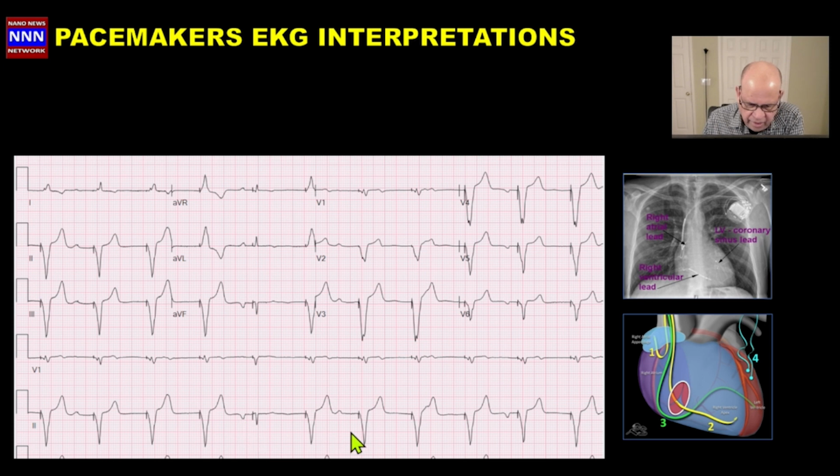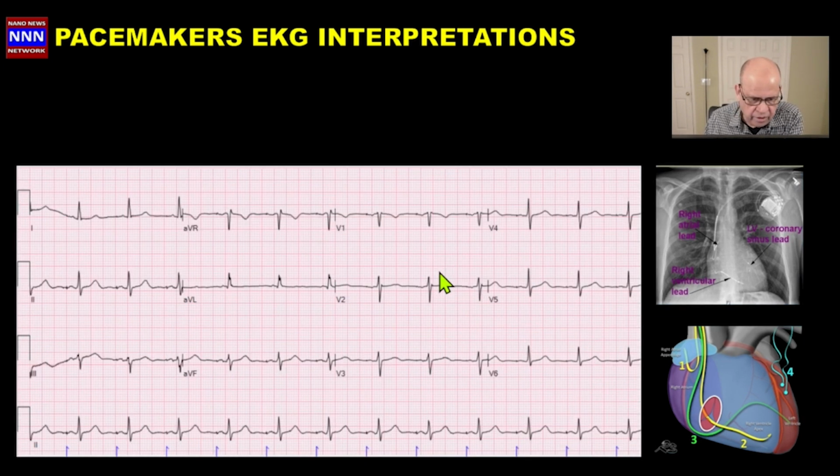There is an underlying atrial rhythm which may be severe bradycardia, and this P wave is of a different morphology, so it could be an ectopic beat, and that's something we need to be concerned about. So basically, we have a very slow atrial rhythm in the upper chambers. We have ventricular pacing, which is most likely a single chamber pacing based on this electrocardiogram.